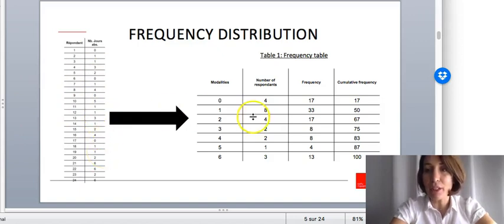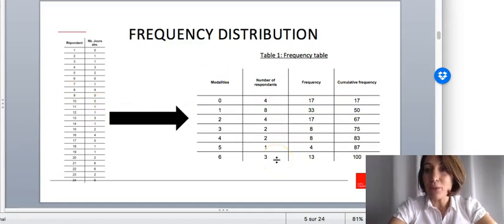If you ask for a frequency table, you will have the counts for every value of the variable, and here we have several modalities. They can be absent 0 days, 1 day, 2 days, 3 days, 4 days, 5 days, or 6 days. And for every possible answer, you have the number of persons who answered this modality, the frequency, and the cumulative frequency. Cumulative frequency is the sum of the frequency of the first line plus the second line. In the third line, you have the first plus the second plus the third.